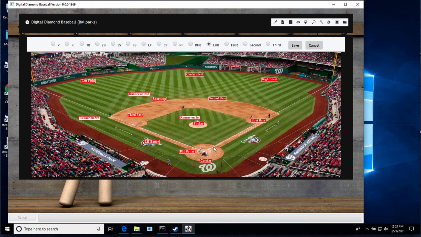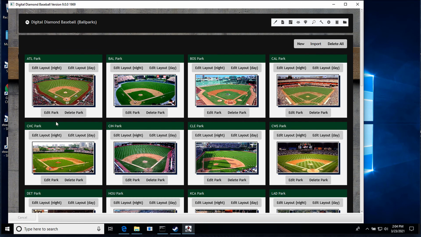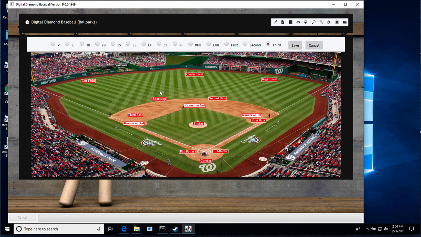the left-handed batter, and then we're going to do the runner on first. We don't want him to get in the way of the first baseman. The runner on second, we don't want him to get in the way of the runner on second and short, or the fielders. Runner on third, he should be okay there. Now, this looks pretty good, but once you get it up on the screen, sometimes you need to make some adjustments. So sometimes it takes a couple tries.